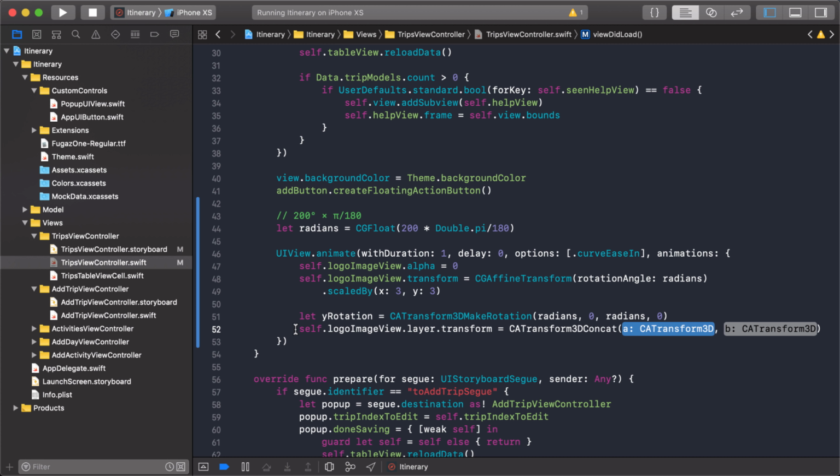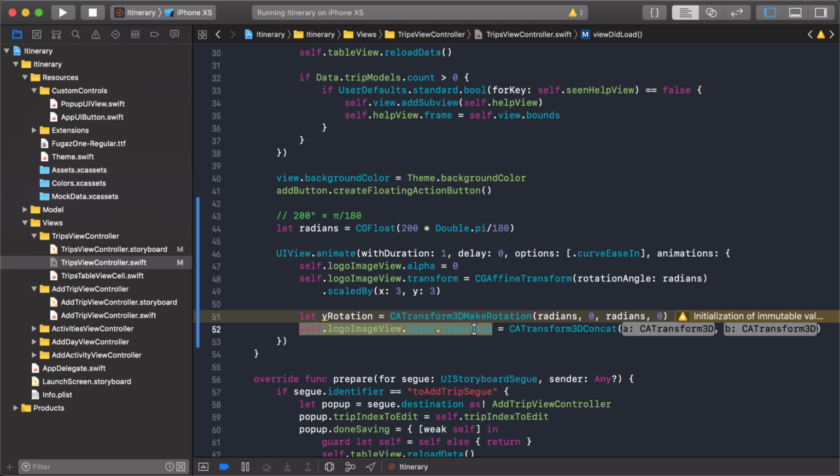So for the first parameter, I'm going to take this existing transform. Now I know from experience, but I haven't read it in documentation, but I'm pretty sure what happens is when we set this transform right here, this property also changes on the layer. So I believe when you set the transform here, it updates this transform property on the layer as well.